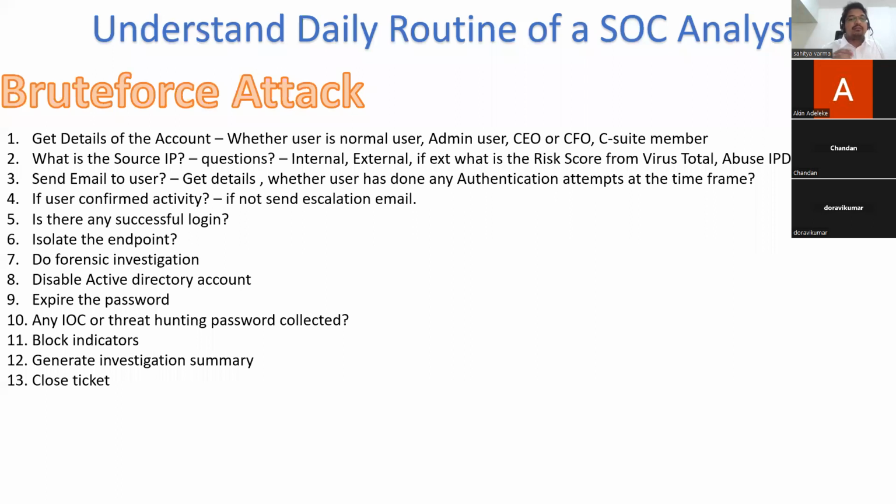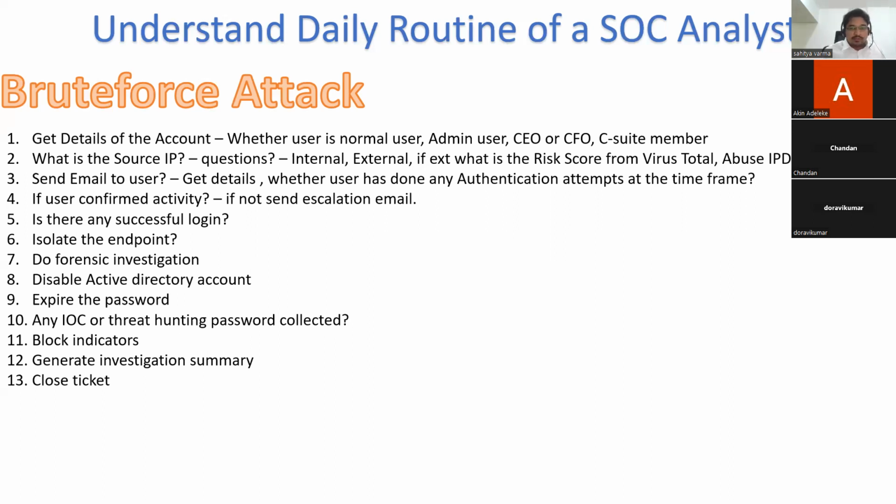If it is external, then we have to take the risk score from multiple threat intel websites like VirusTotal, AbuseIPDB, IBM X-Force, and so on. We also ask the user whether they have done any recent password changes. Sometimes we have to communicate with the user. If the user confirms the activity, fine; if the user does not respond, then either we call them or we escalate. We need an immediate response from them so that it helps the investigation.